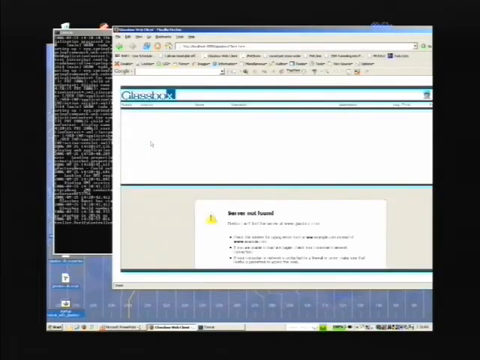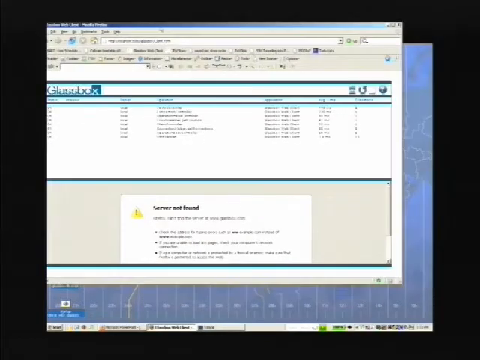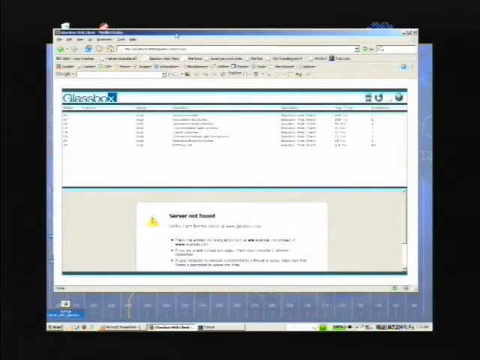So the normal way that people look at data inside of Glassbox is through an Ajax web client. You can see here on the top, hopefully you can read the font. It's a little hard to read probably from the back of the room. But it lists the different business operations that it's observed. So at this point, it's monitoring itself. The application is a Glassbox web client. And it gives some data about average times and executions.